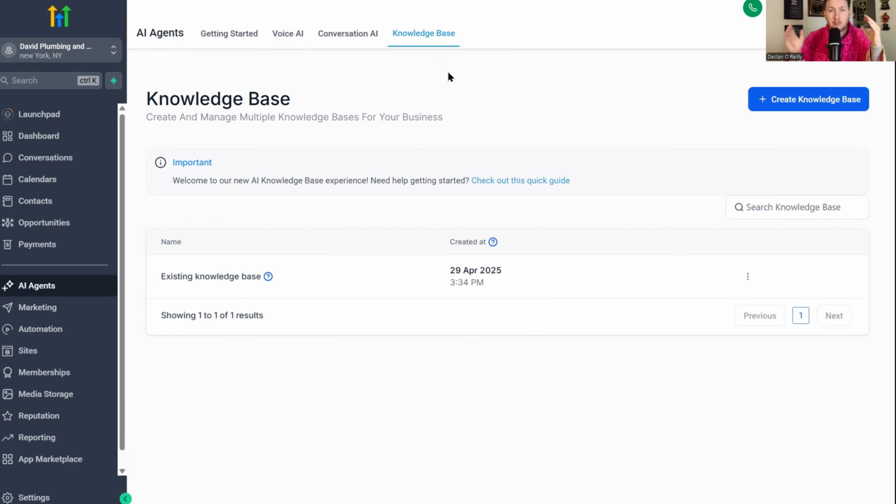AI agents and AI chatbots don't just know everything. They have to be trained on specific data sets. That's how this process works. So what I'm going to do is first show you how to properly train this and then show you how this is a shortcut in making this process faster. Again, starting with the knowledge base is just going to make training your AI voice agents way faster.